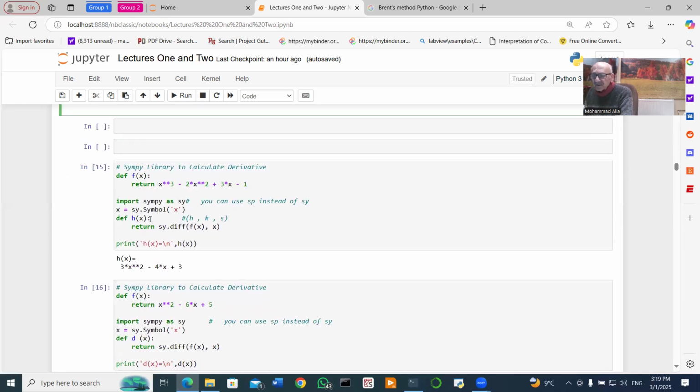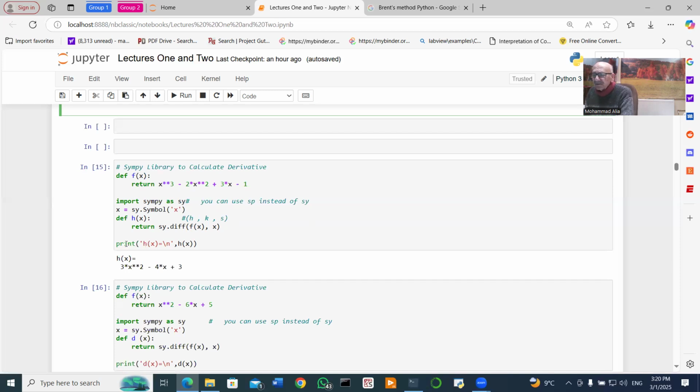Define h of x as sy dot diff, the differential of f of x, which is this function, with the variable x. Differentiate f of x by x. This is the expression which will define the derivative. And that's it.